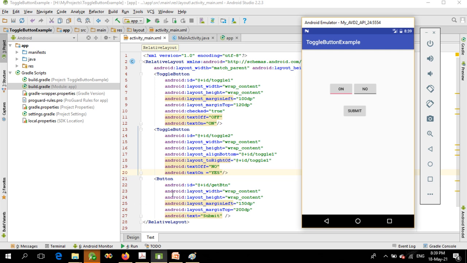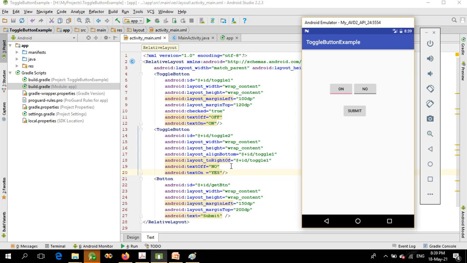Whereas the text property of toggle button 2 has not been set explicitly to any value, and by default if any checked value is not set, then the state of the particular toggle button is the off state.